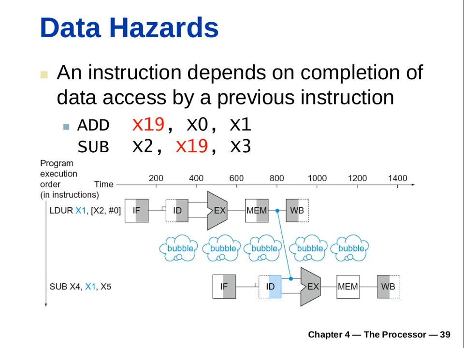Okay, tama ba? Pero essentially, kailangan mong hintayin siya sa write back. So, the idea here is yung system, hindi agad siya makakapag-start ng execution niya. Okay? Kasi, hihintayin niya muna to, tapos, kailangan yung input na yun sa SUB, di ba? Kailangan mo na yung input na X1 dito sa execute. Kasi ito yung ALU, di ba? So, when you design that, kailangan yung start nito, ito yung reference mo. Right, you get the idea of the data hazard?